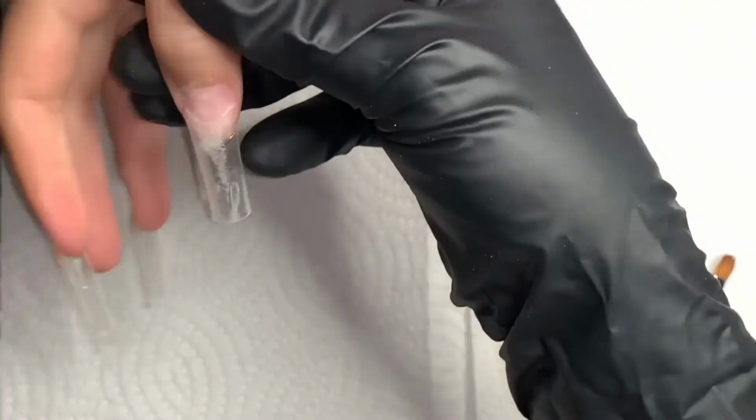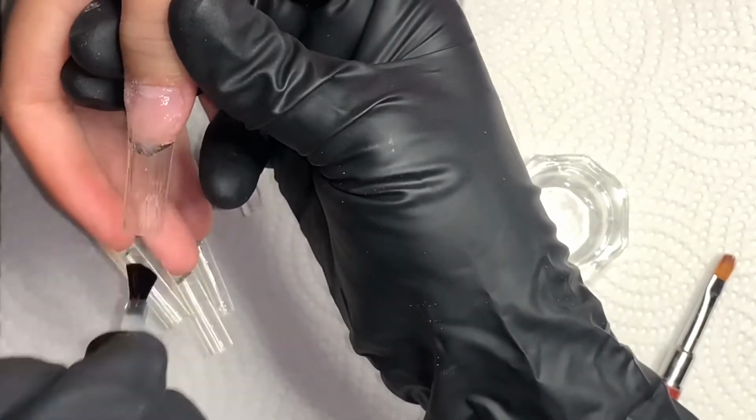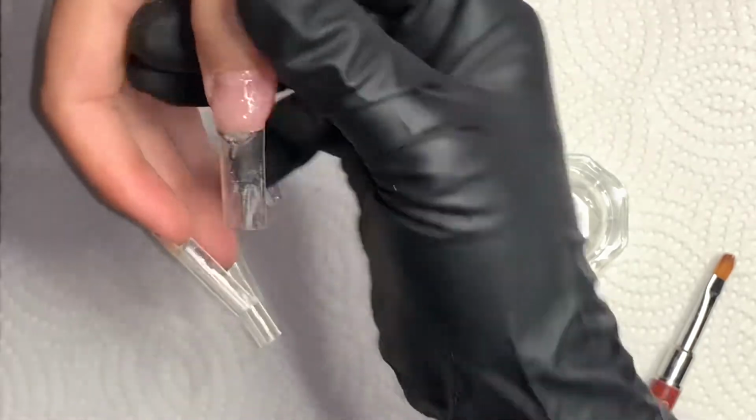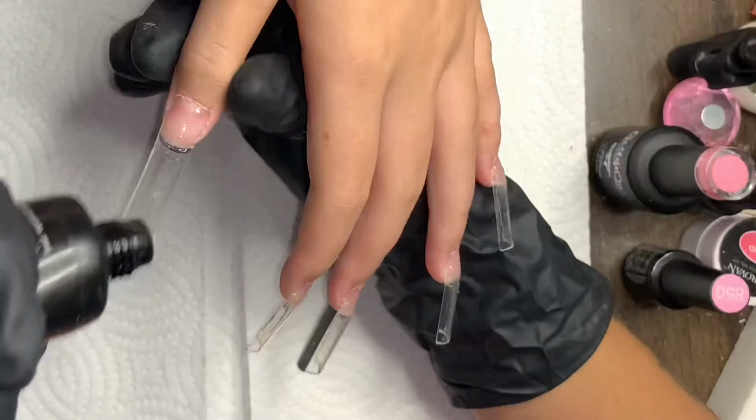So right here, I'm just going in with some base coat. Just one thin layer all over everything. I did clean off with alcohol and all that after I blend in the nail tip and everything. You're going to go into the lamp for a full cure for 60 seconds.